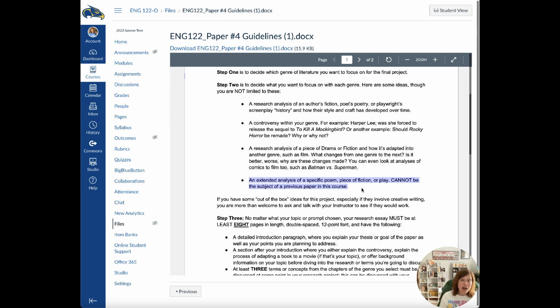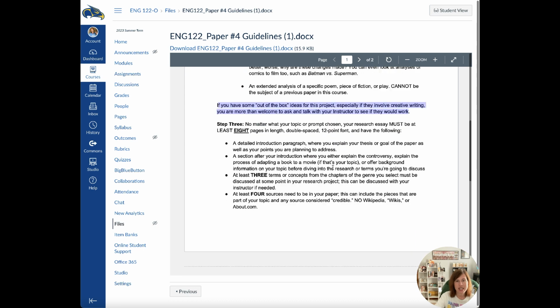So yeah. Also, I am all up for out-of-the-box ideas for this project. So if you really like creative writing and you think you might want to do like an 8-page creative writing, like short story or a play, one-act play or something like that, you can use that as your topic, and we can talk about it in the assignment, like the little comment box on the assignment. We can talk about it along with your options. Or you can email me if you have questions about the creative writing component, right? But I'm going to talk about that down below.